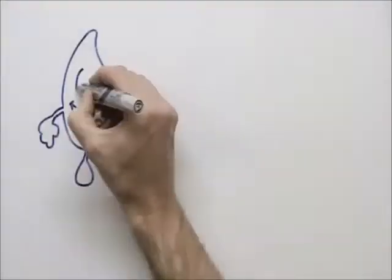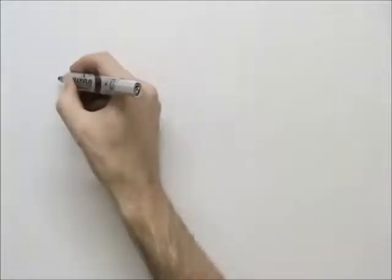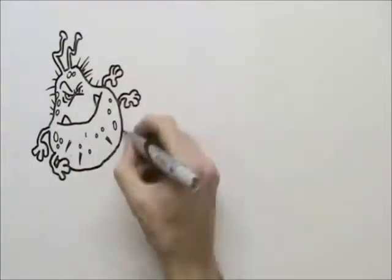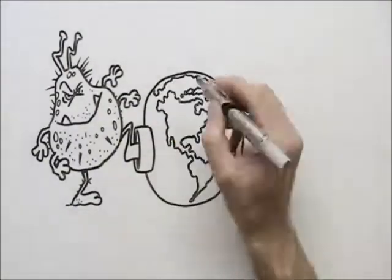Water is a precious, life-giving commodity, and yet we only really value it when we have a thirst. When you are away from home, travelling abroad, or enjoying your favourite leisure pursuit, water isn't always on tap, and what comes out of the tap may not be good for you. Unsafe water sources can be a serious health hazard.